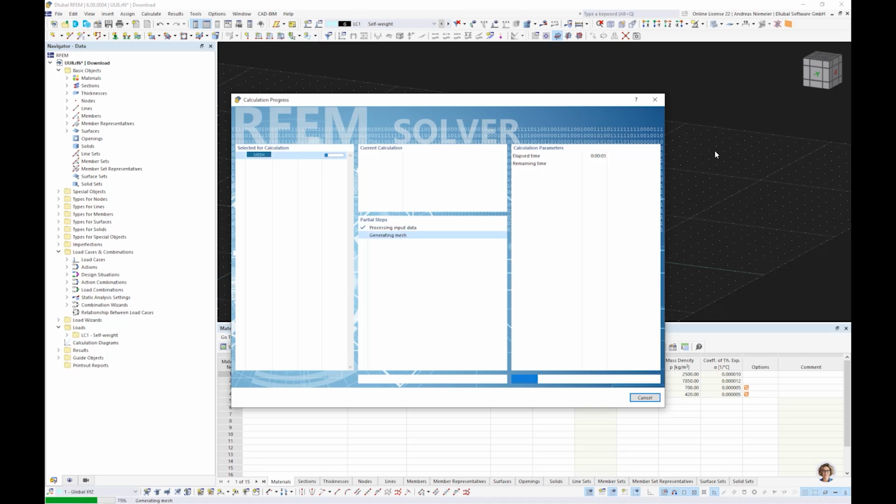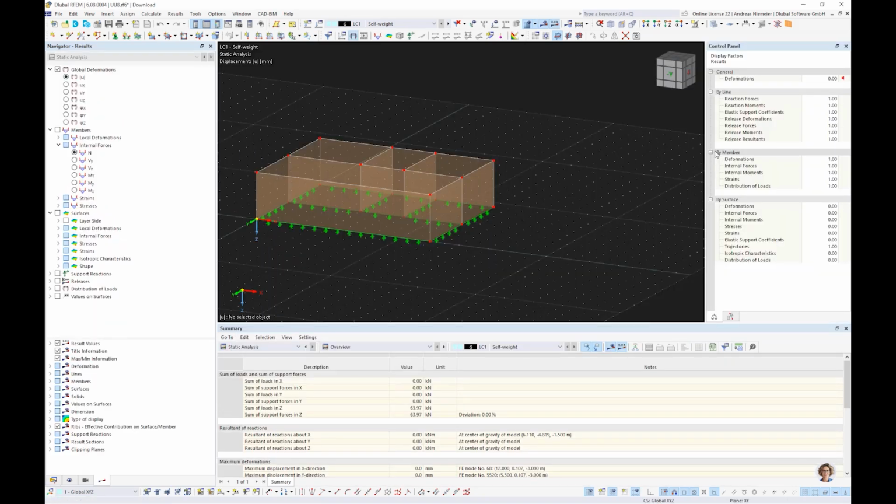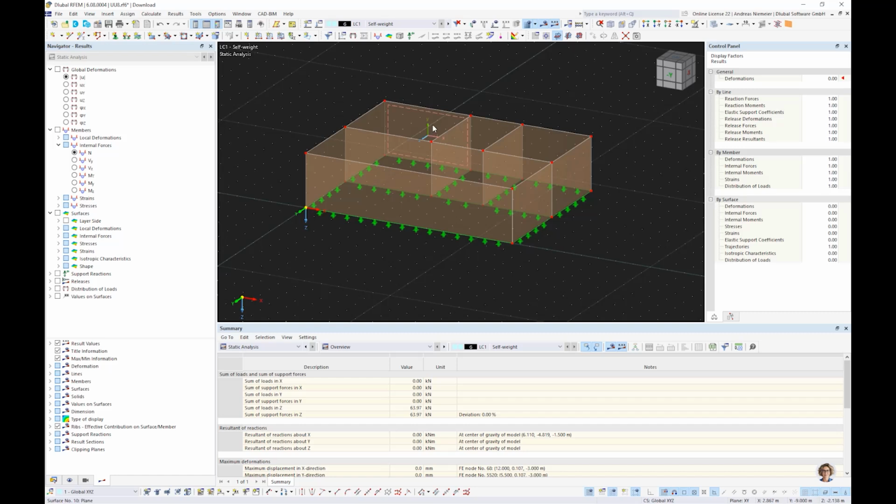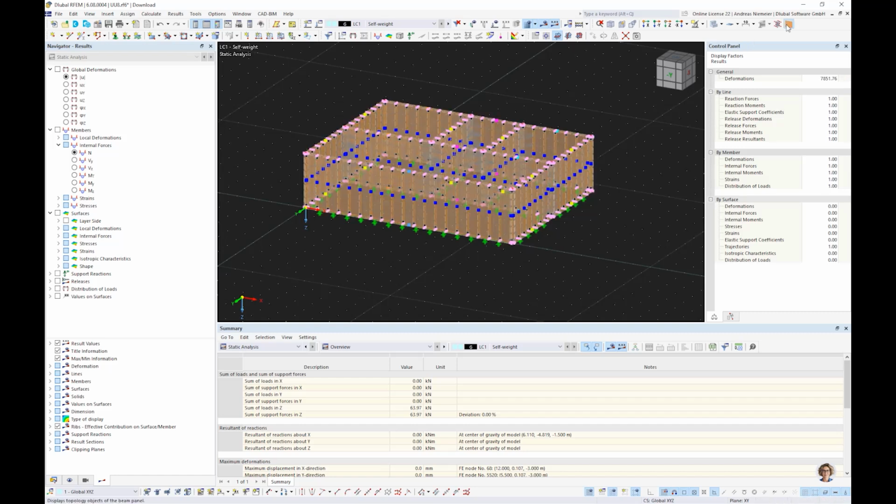And you see, the program is meshing. It needs some time. You see, load case 1 is calculated, and you get nothing. Yeah, strange. Yeah, and now the idea of substructures. Of course, you get here support forces. But where does the rest go? Yes, the surfaces give us no result. Why? Because behind these surfaces we have substructures.